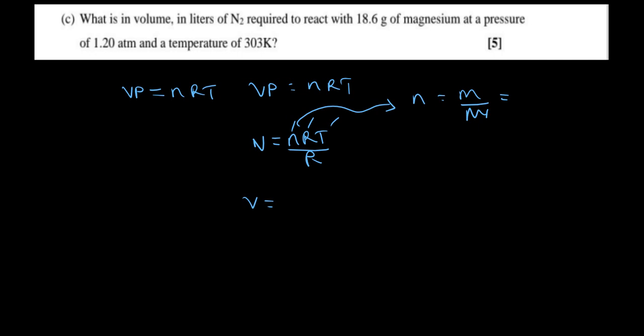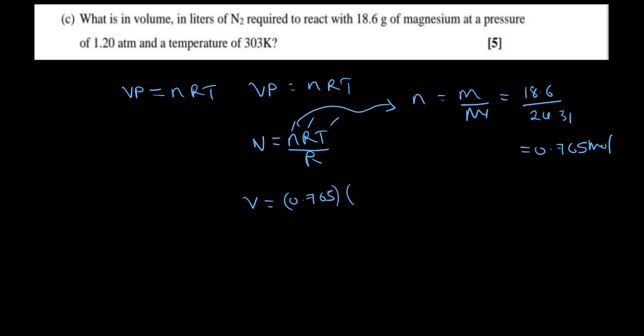So the mass given there is 18.6. The molar mass of magnesium is something like 24, if I'm not mistaken, so it's 24.31. When you calculate the number of moles, it will give you 0.765 moles. So these moles are the ones that will replace n there. So we'll put 0.765 as the number of moles. Then the units will cancel; forget about the units. If you follow the units, they will still give you liters. You can do it on your own. I'll just punch it in directly without replacing the units.